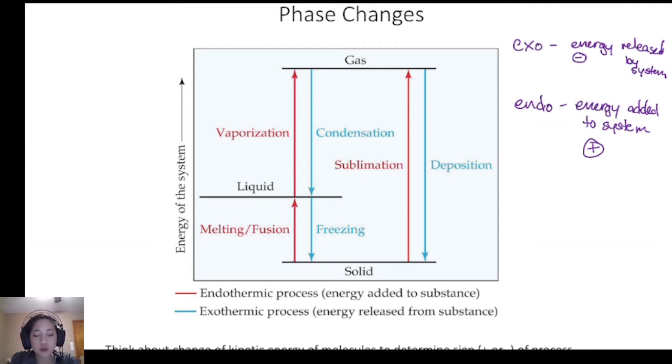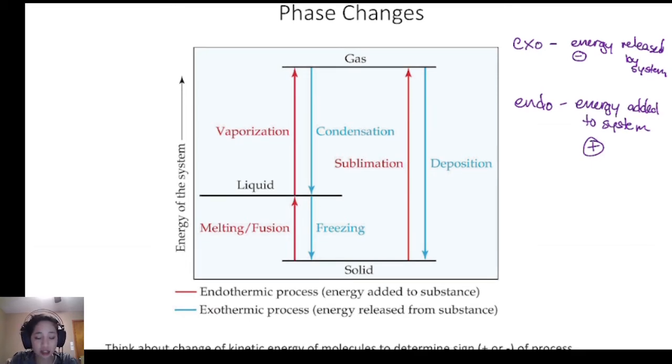On the flip side, if you want to turn a gas into a liquid, it's typically called condensation, and that's an exothermic process. Gas molecules, they're moving super fast. In a liquid phase, they're not moving as fast. They're all condensed phase. They're not moving as much. Maybe they're vibrating, but they're next to each other. Gases, they move all around. There's a bunch of kinetic energy in a gas. So when you're going from like this crazy molecules flying everywhere gas sample to a more tame liquid sample, that extra energy has to come from somewhere, right? So from undergoing condensation, that extra energy from a gas is released into the surroundings. And so that's an exothermic process.